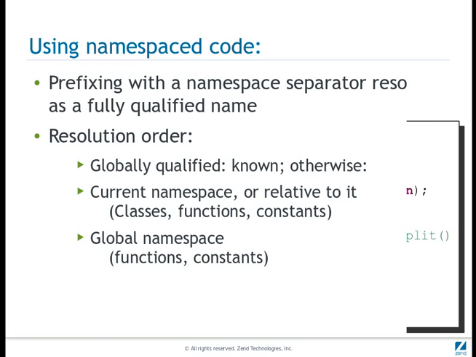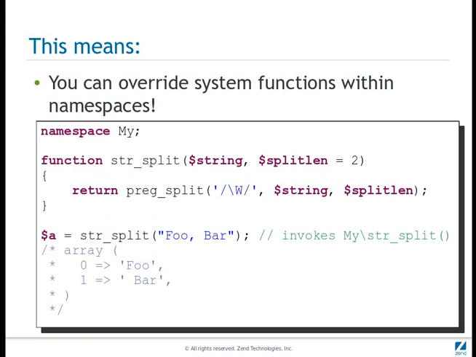Now, functions and constants, however, do not need to do this, which means that you can do something fun here. You can actually override system functions with namespaces within your namespace. So say for instance we're in my namespace and I define the function str_split. This is an actual system function and I'm using the same signature, but I'm doing something slightly different. I'm going to split on the word character instead of splitting based on the split length. So what this means is when I'm within my namespace, anytime I call str_split, without globally qualifying it, it's going to utilize this new function I've done here. Some liken this to monkey patching in Ruby. It's not really the same thing, but the whole point here is that you can override the system functions within your namespaces, which gives you a lot of flexibility if you discover some behavior that you need to fix or patch, or somehow override slightly in order to accomplish a task.